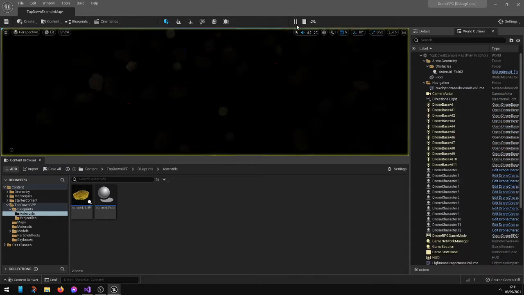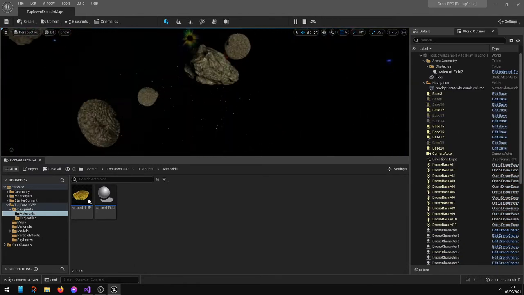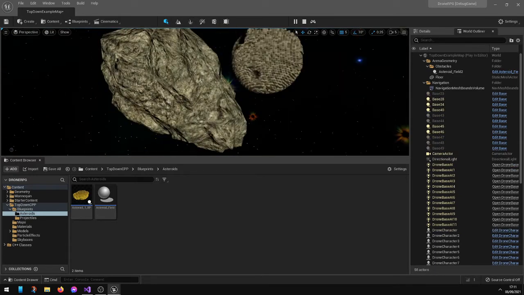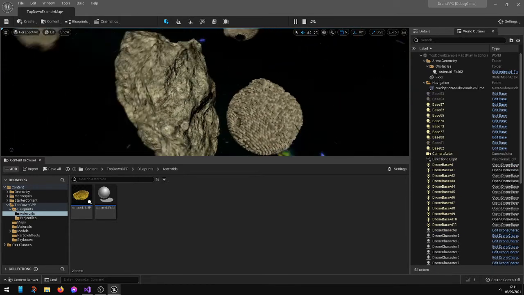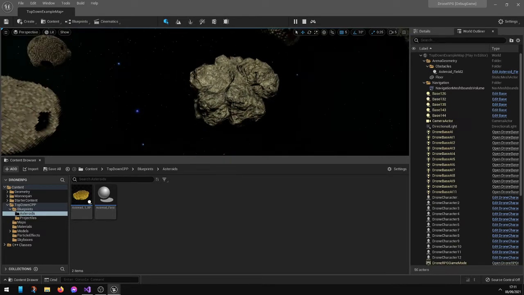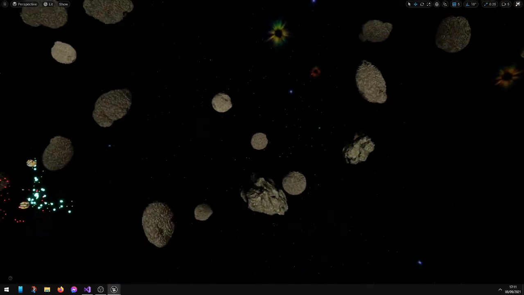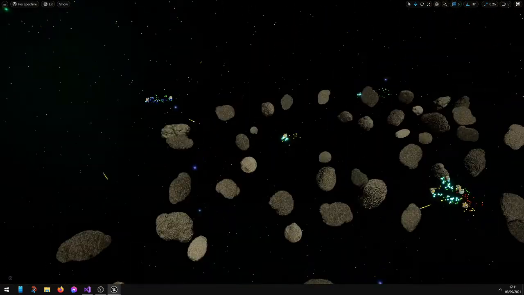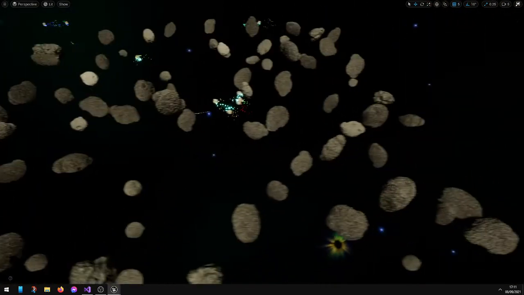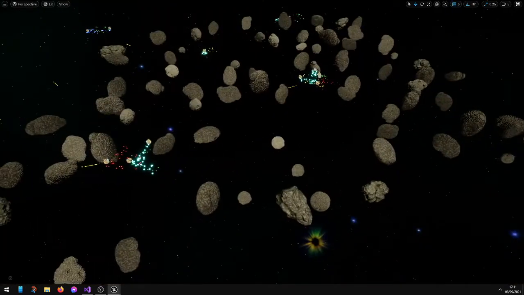And if we hit play now, just by adding that, we've got these really high quality, not voxel rocks. And they're all at different positions, different sizes. Let me pause it again. So you can see they're intermixed somewhat randomly within all of this, as the rest of them are.